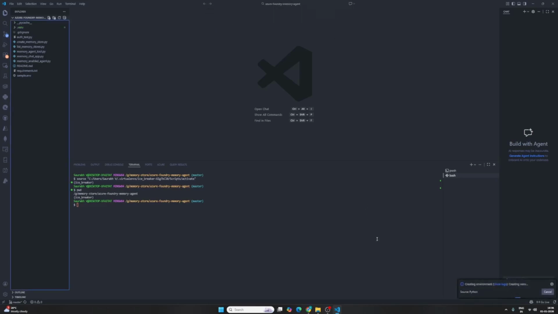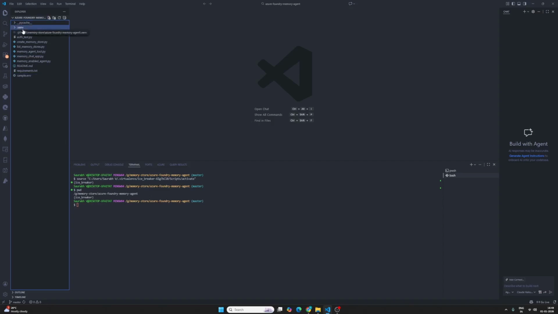Once I do that, it will take its time to create this virtual environment, and I'll see you once the dependencies are all installed.